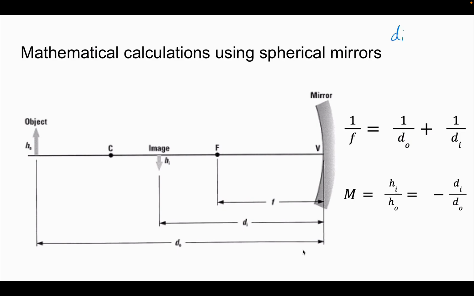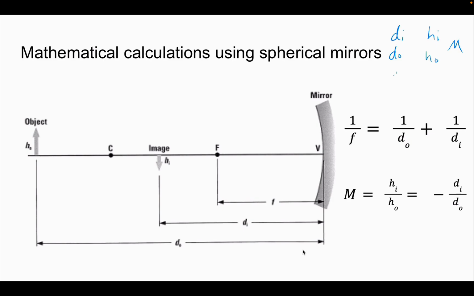DI is a potential option. We know that DO is a potential option. So the distance of the image created from the mirror and the distance of the object from the mirror. We know that we can figure out how high the image created will be. So how tall is the image and how tall is the object. We also know that we can create or figure out the magnification. The one that we haven't really talked about yet is that focal length.